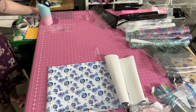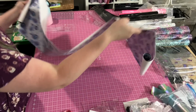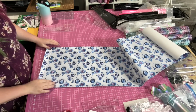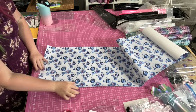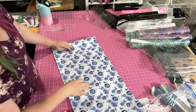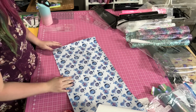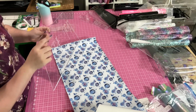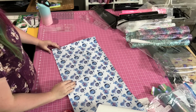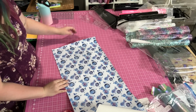I'm gonna grab a smaller ruler for the next steps of the bag. Okay, so this vinyl does not really have a set direction, which is good because I'll be able to kind of crisscross the angles of this exterior panel. So for the back pocket panel, I need to cut one exterior out of this. And this becomes a slip pocket.